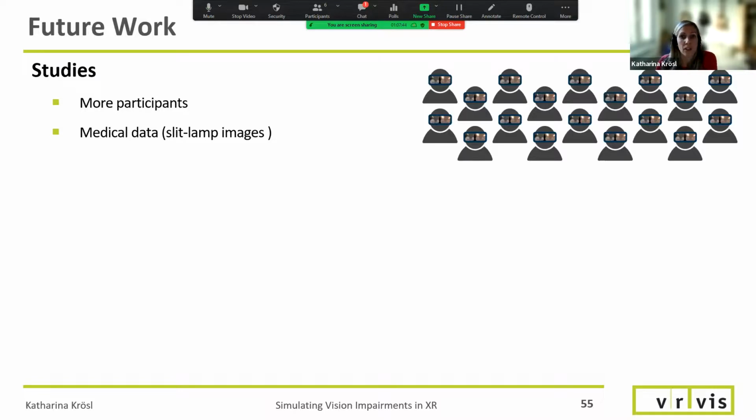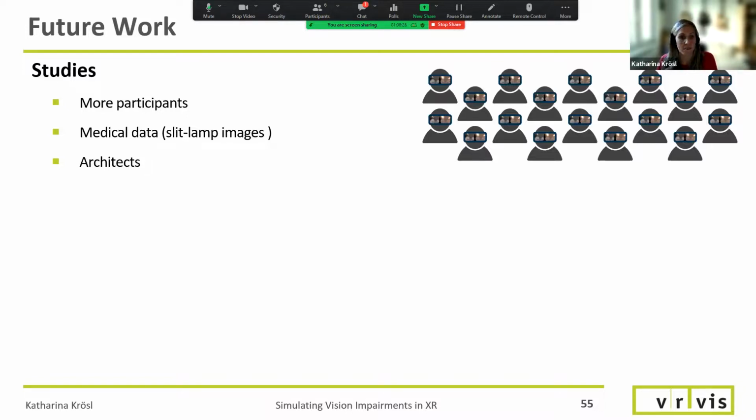It would also be interesting to run studies with architects to find out how a solution like the one I presented to you today could support them best, or in what ways we would need to extend our tool or adapt it to meet their needs so they can really evaluate their designs for accessibility. This project has more or less ended with the publication of my dissertation in 2020. But we are looking for additional funding to start working on it again.